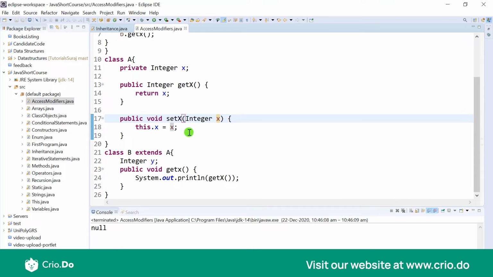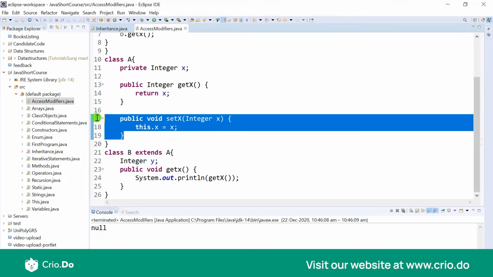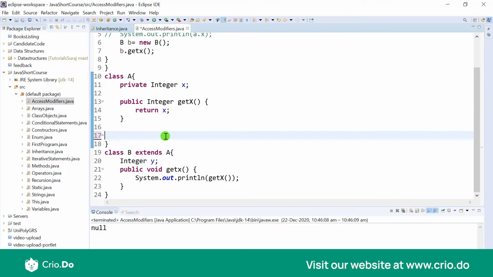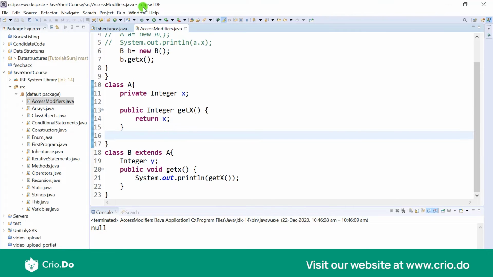So for example, I do not really want anybody to set my variable. I'm okay that if you want to get the value of my variable, fine, take this public method to get the value, but I don't want to give you any other way to access or change the value of this variable, because I have made it private and I have not created any public method which can allow you to access or change this variable in the way you want. So this really gives so much power in Java.